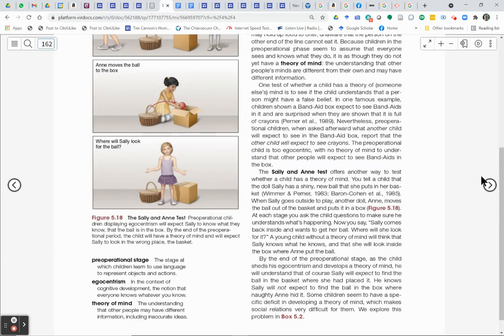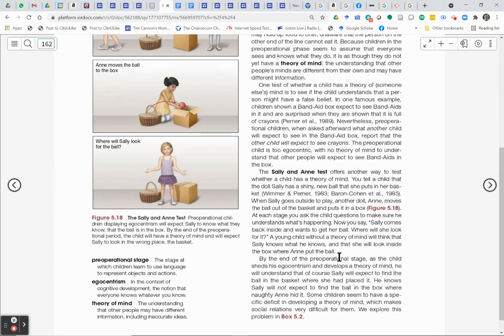egocentrism, and theory of mind is very big these days. And some of my research dealt with that too. A researcher in Europe, Leonard Cohen, it's thought to be related to some forms of autism, and he's related to another favorite, famous Cohen with a mustache. I think they're cousins. So here we are now in the pre-operational stage. Much more cognitive development here. A theory of mind, and passing the Sally and Ann test.